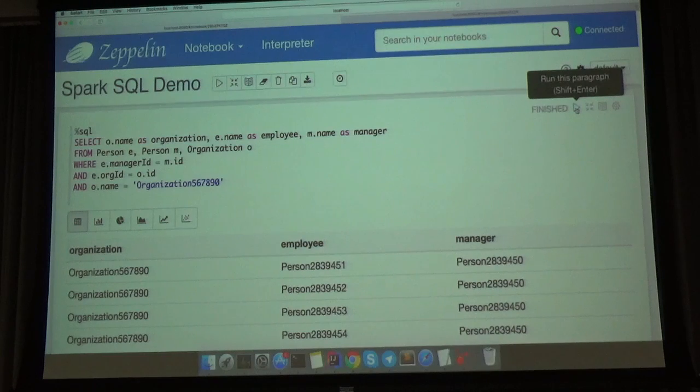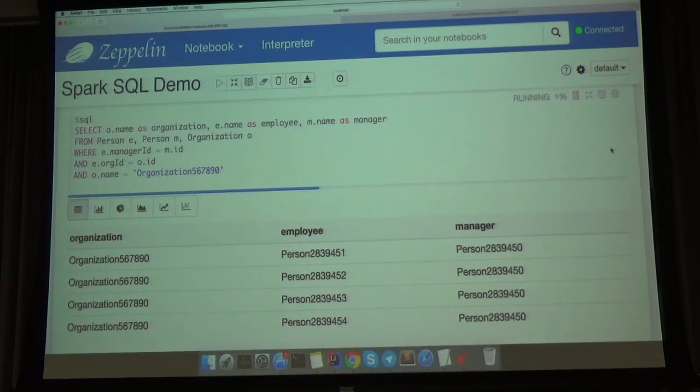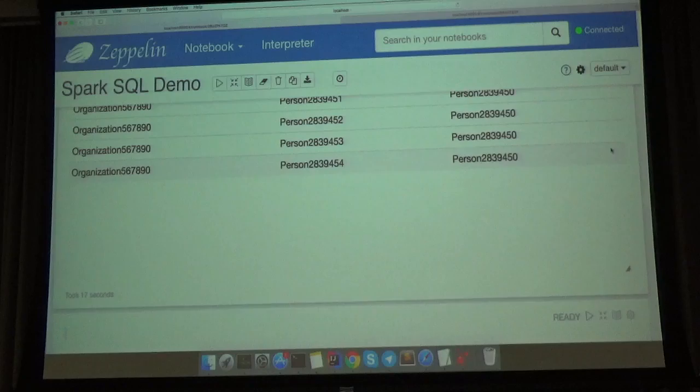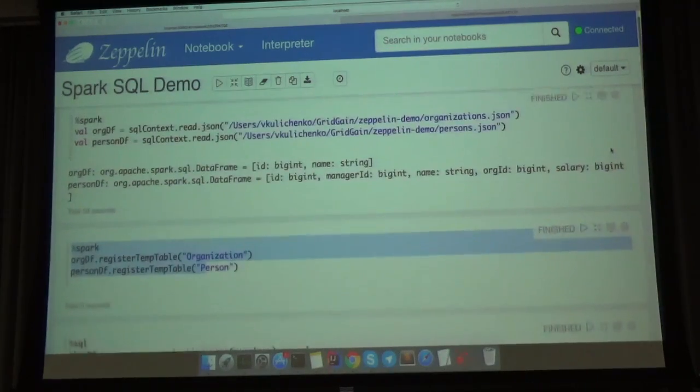Right, let's run this one. This actually takes even longer, mostly because of 2 joins instead of 1 join. So it takes a while. Alright, we're done. It took 17 seconds on our small data set.